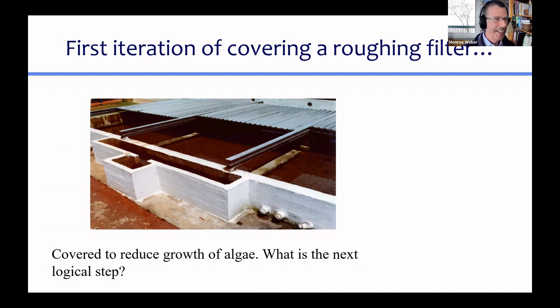And I'm wondering, if you look at this picture, right, the tin, what's that called? The tin roofing material can be removed, so you can get at the inside of the filter, because you still have to send workers in there sometimes. And I'm wondering if you can think about, in your design of this filter, what would be the next logical iteration to make this better? So currently, in order to get in there, you have to remove some of the roof. What would you do to make this better? You should install the roof at an elevation that you can walk under it.